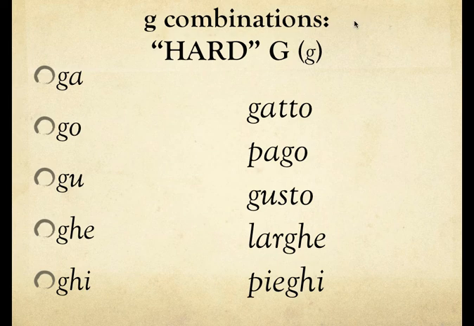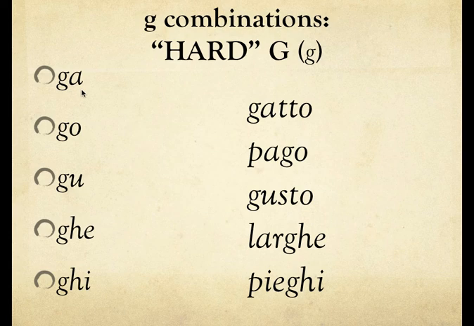These are combinations with the letter G, and just like the C, it has both a hard and a soft sound. The hard G sounds like G. So here we have ga, go, gu, ge, gi. You'll notice, just like with C, in order to make a hard sound, ke or ge, for example, or ki or gi, in front of the vowels e and i, means you have to put an H in Italian. That's just the rule to make these sounds.